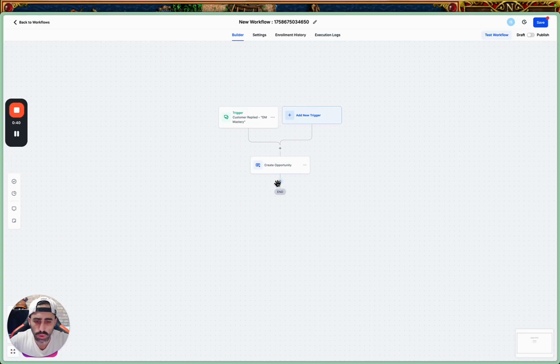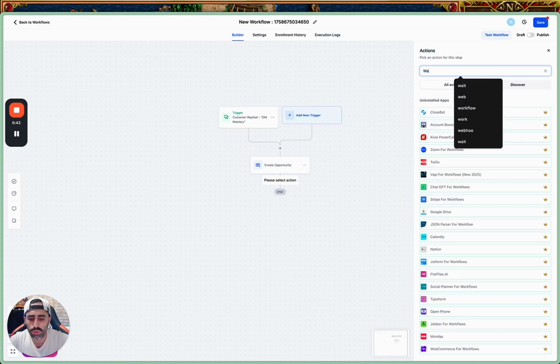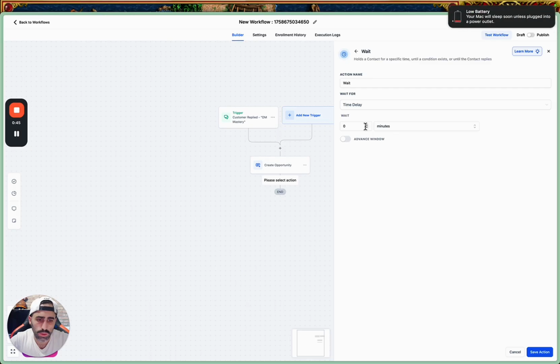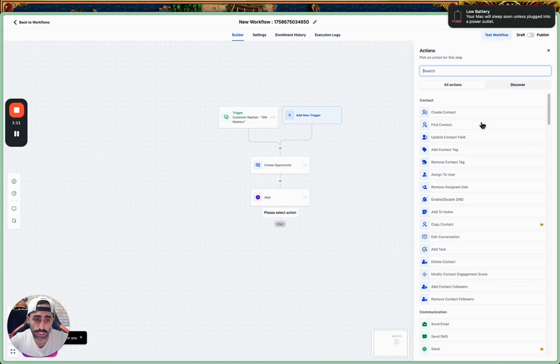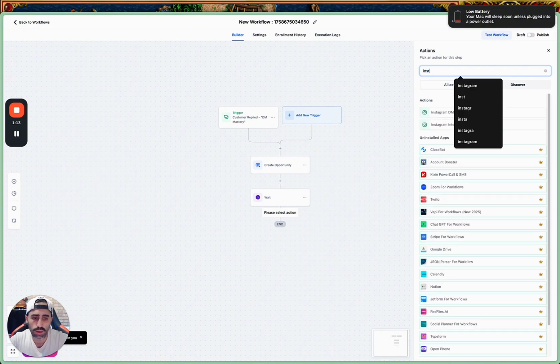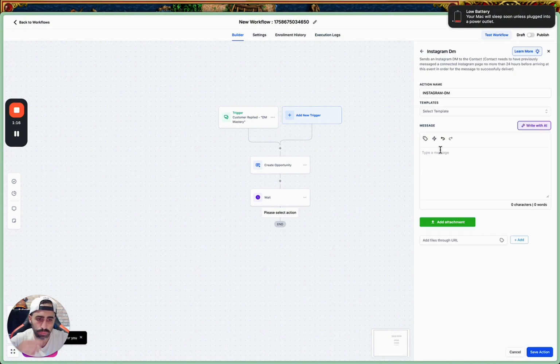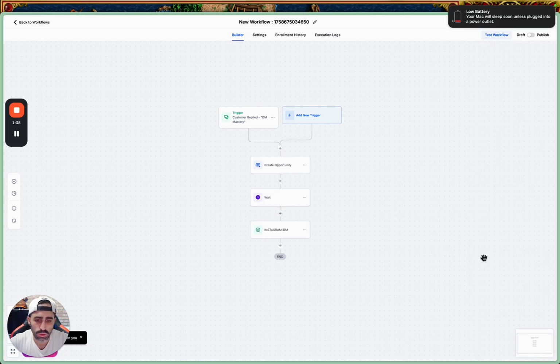Save action. Perfect. And then you do wait. You're gonna wait for 0.5 minutes, and then you're gonna send the Instagram DM: interested to know how the AI chatbot is working? Question. Perfect.